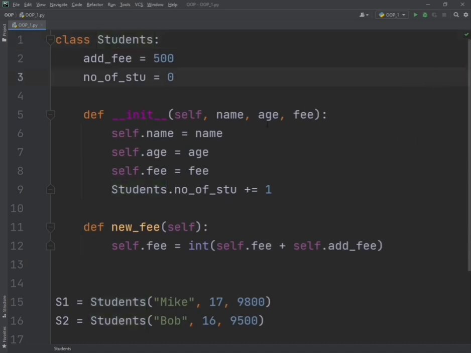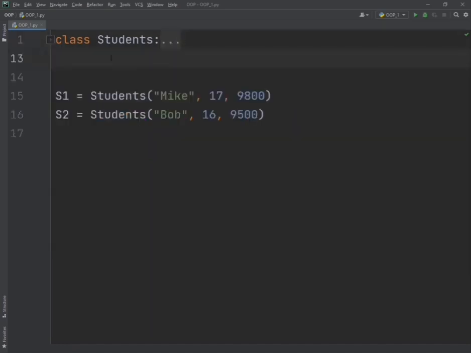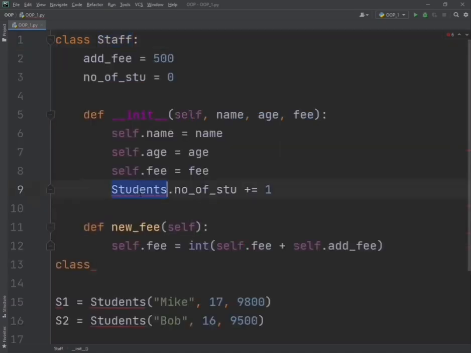In the previous video we discussed static methods. So in this video we are going to discuss inheritance and subclasses. For that let's create another class and I will name it teachers. But before that we have to make some changes in the previous class, and I will change the name of the previous class to staff, and that name will also be changed within the class and the objects of this class.